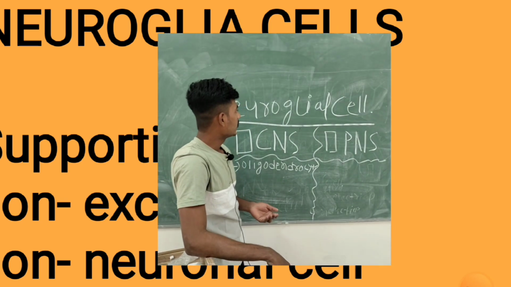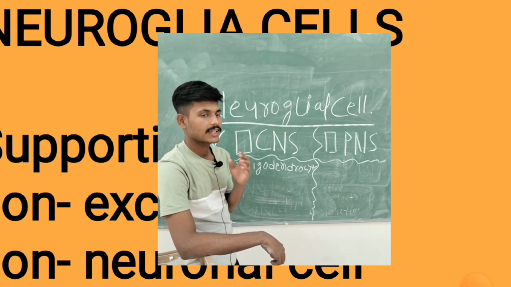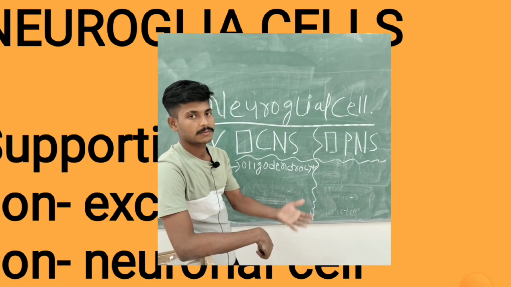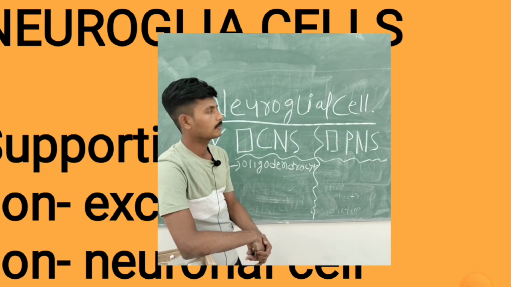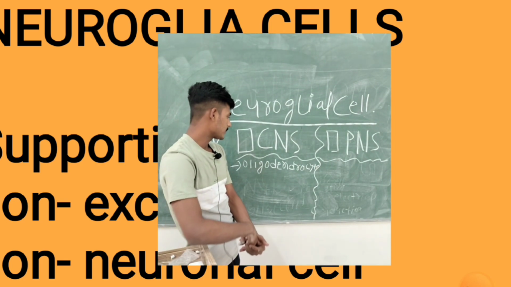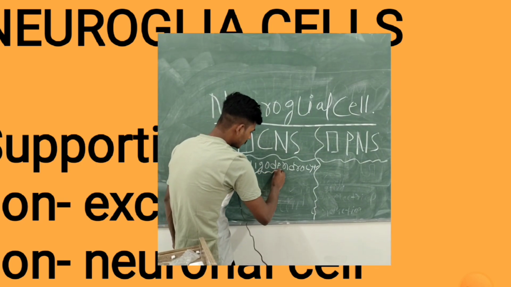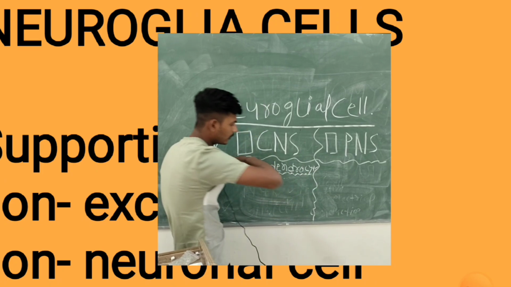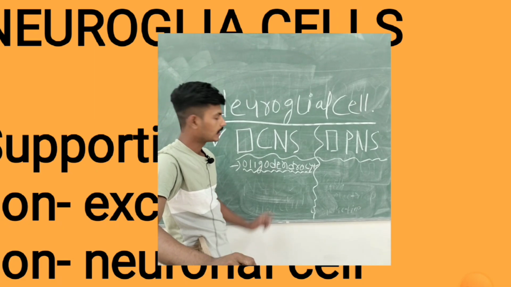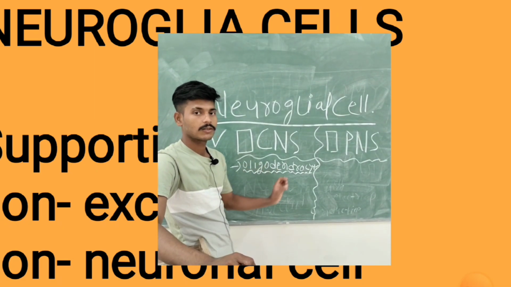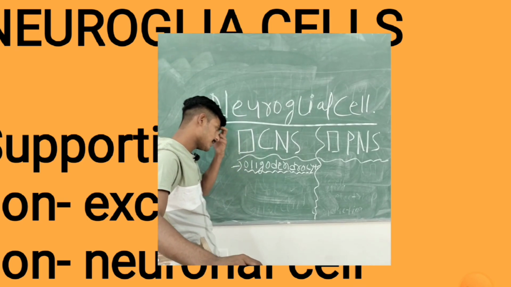This research shows that if we particularly exercise a specific part of our brain by some specific activity, the number of neuroglial cells will increase. Now the first type is the oligodendrocyte. As you know, oligodendrocytes are involved in the myelination of the central nervous system. They perform the myelination on the axons of the neurons of the central nervous system.